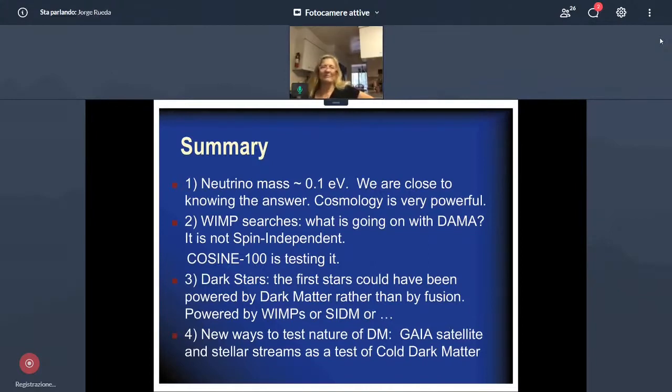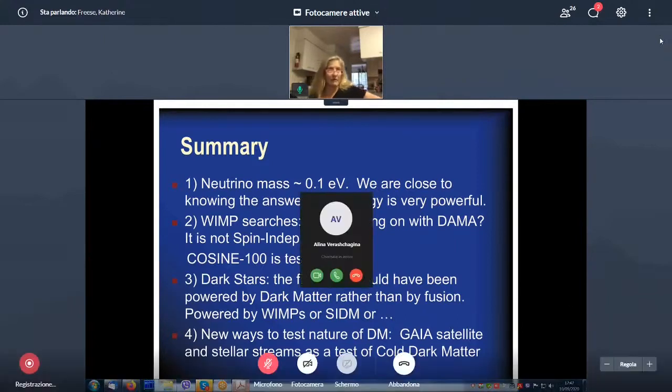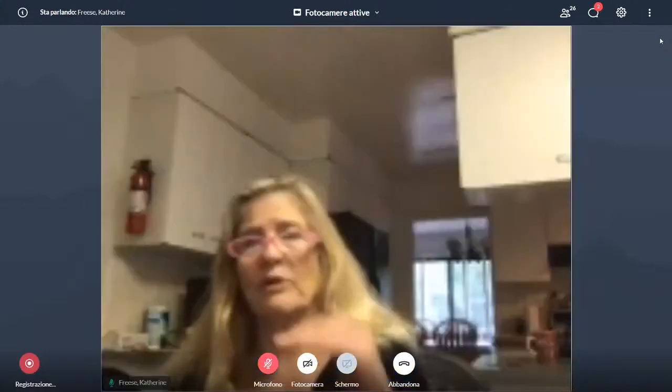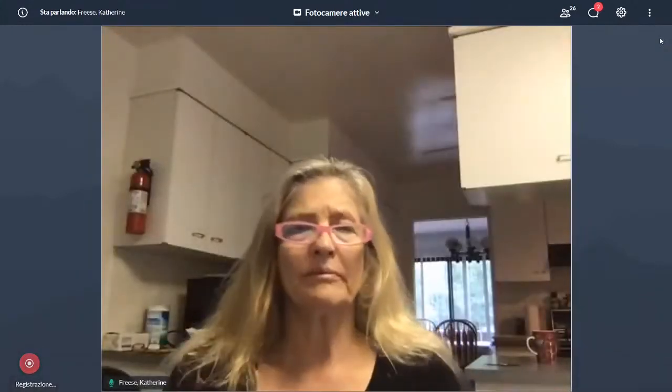Is warm dark matter ruled out by observational data? No, it's not. I was focusing on how to test cold dark matter. Well, if it's not cold dark matter, then it could be warm dark matter. Absolutely. And there are plenty of particle physics models out there that would give you warm dark matter. So that is definitely a viable option. And maybe we'll learn about that, for example, by looking at Gaia data, which tests not one particle versus another, but the nature of dark matter, such as do we have cusps or cores in halos?